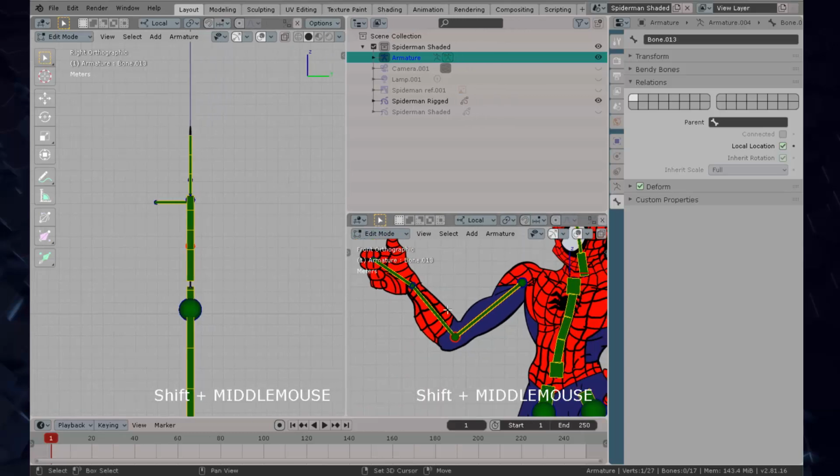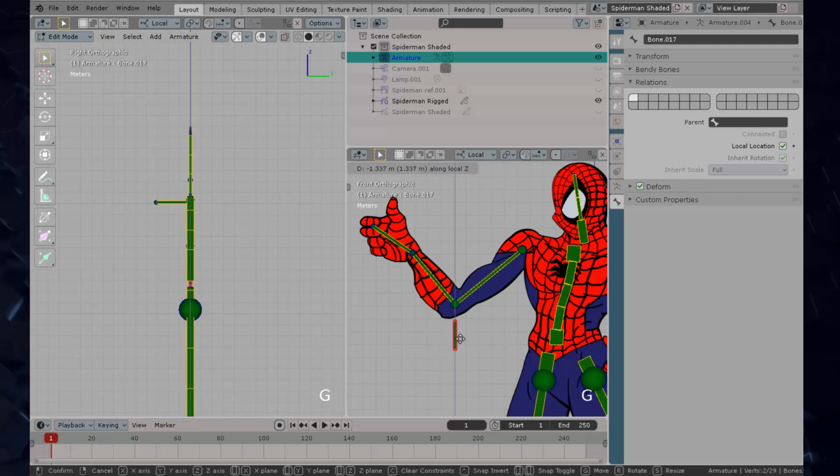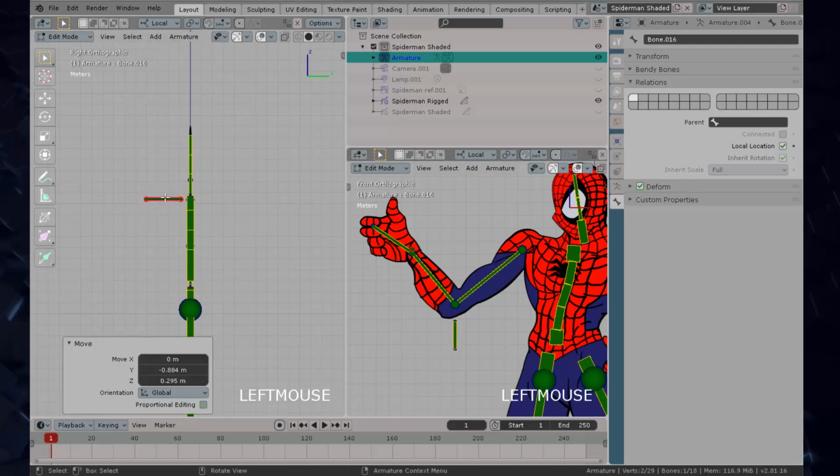So now we're going to also extrude this elbow, which is going to be the pole to drive this IK in the hand. So as you can see, if it's parented, which it should not be, then it's going to drive the entire chain. So let's just delete parent, like you just saw before, and like also this one that it's unparented. If you want to delete this, you will not be able to do that. So let's use every bone we have wisely.